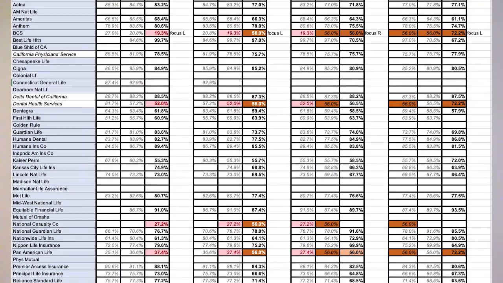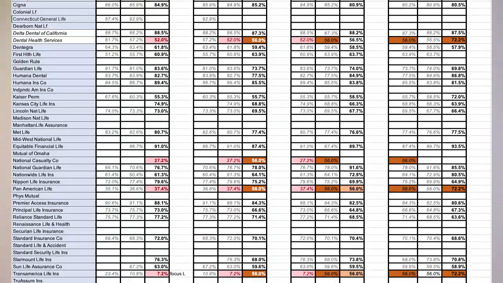The model law has some of those requirements that I talked about, with a requirement that the plans begin reporting, and this is very important, transparency about what goes into the formula for calculating the loss ratio, how much is being paid out in patient care. And there's been a law on the books for about 10 years in California that the plans operating there have to report their data. So you're going to start seeing on your screen a spreadsheet, and this is the data that we're looking at.